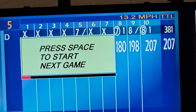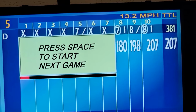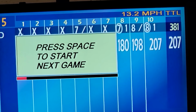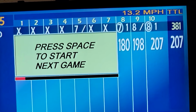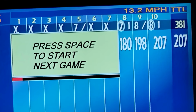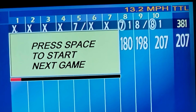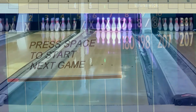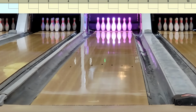Oh, that's actually the end of the first game. 207. Let's take a look at that score really quick. You can see I got it rolling. I had strike, strike, strike, strike, spare, strike, strike. Looking really good through the first seven, and then those final three frames. What the hell happened to me? Ugh, I don't know what happened to me. Anyways, continuing... Oh, this is actually a big game right here.